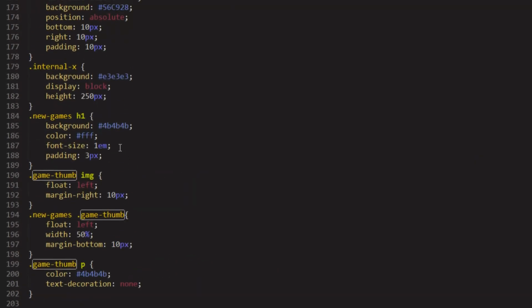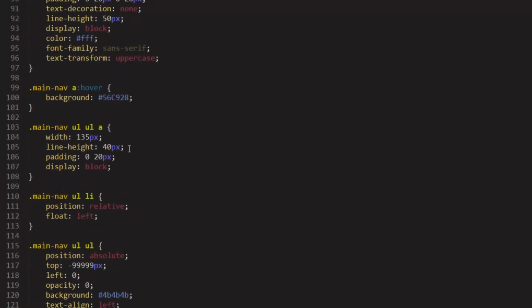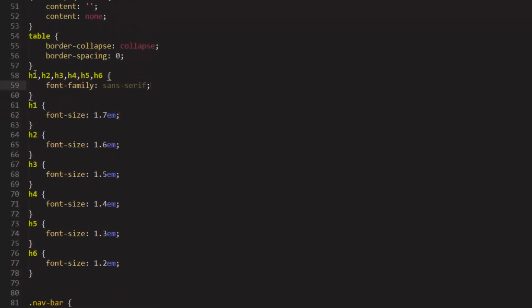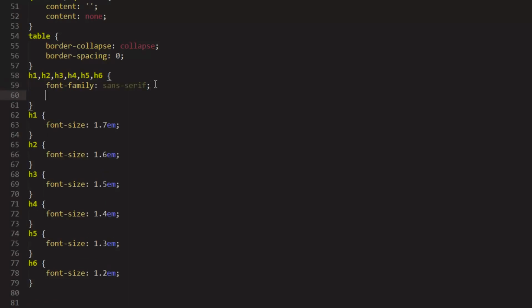What should we do in this case? What I want to do is on the actual heading. And we could do that right here. We could say the new game's H1, give it some margin below that. Or we could do it in our actual heading styles, so they share the same styles for all the headings.